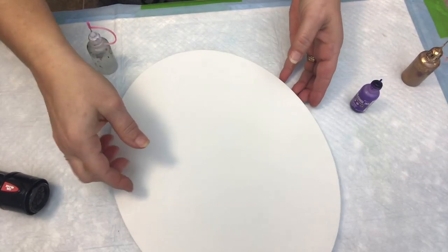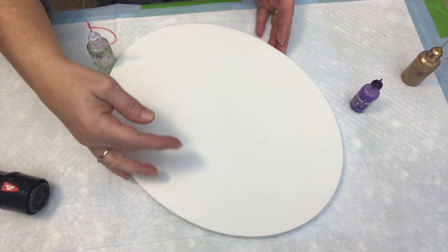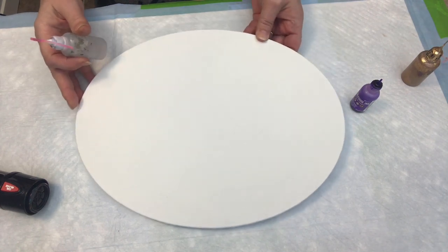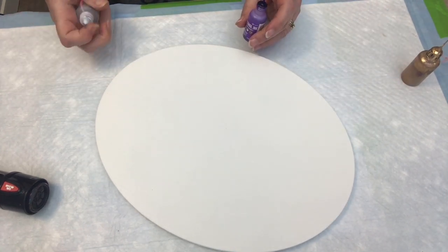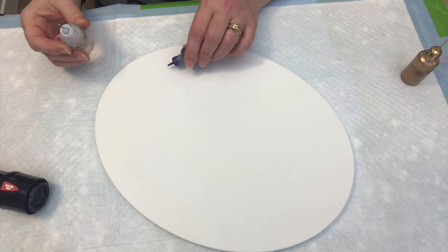All right, I'm going to get started on this. Sorry, it was several hours ago when I started this, so I can't even remember what I told you. I think I already told you the ink colors, Flamingo, Purple Twilight, and Shell Pink, all of Ranger brand, and then the Pinata Brass, of course.